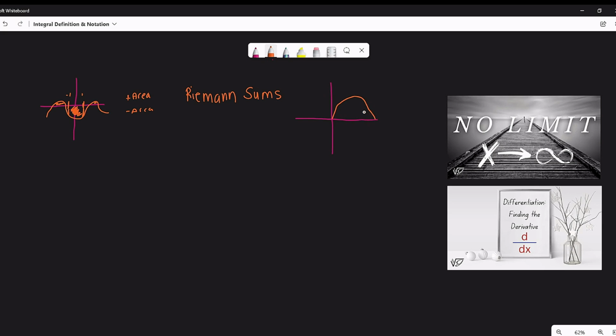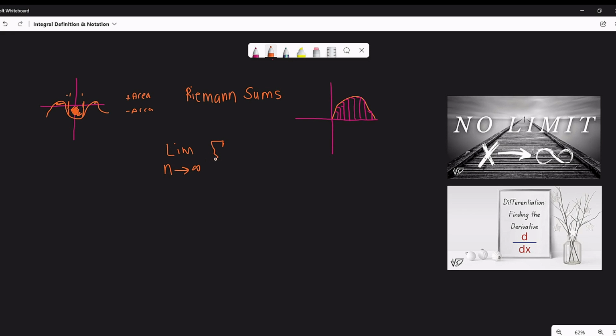So we use a geometrical shape, such as a rectangle, as many as we can fit underneath the curve to estimate its area. And so we could actually fit an infinite number of rectangles under any curve. And so in order to overcome this idea of infinity, we use limits. And what we mean algebraically of the area, we would write the limit as n approaches infinity of the Riemann sums.